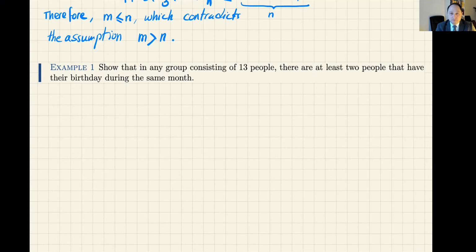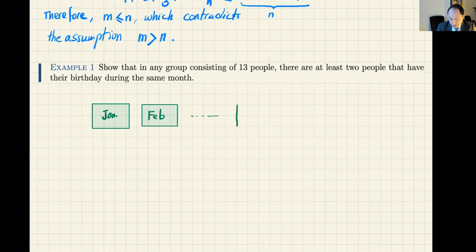The number of months in 1 year. Yeah, exactly. So I can consider this situation: I will have a box, and I call it January. And then I will have another box, February, and then we can continue until the last month, and I can write on it December. But how many months, or how many pigeonholes, are there? There are 12 of them.